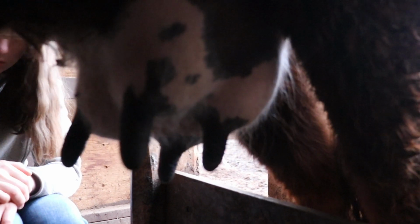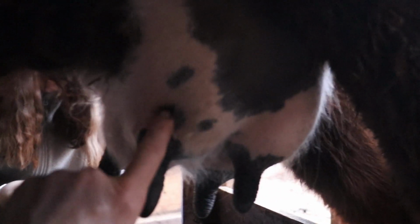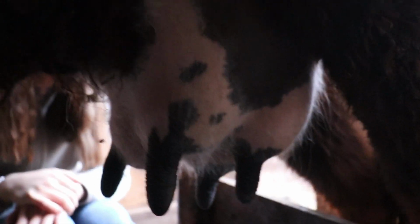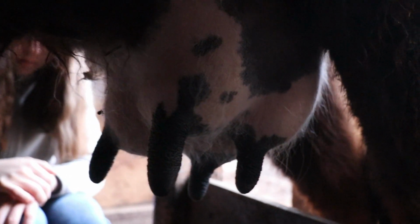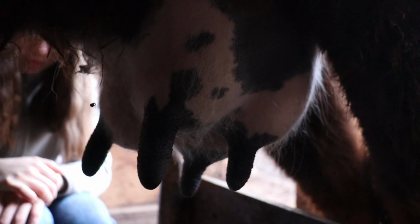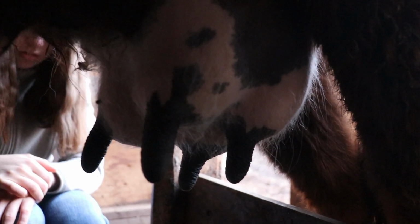But we're never ever taking everything because we want the calf to be healthy and happy. So we're going to milk 3 of the quarters and always leave 1, so Normie has a fresh and a really good drink in the morning, and we still get milk. So that's what you're going to do for the second and third month.